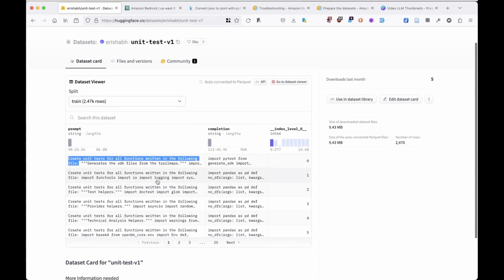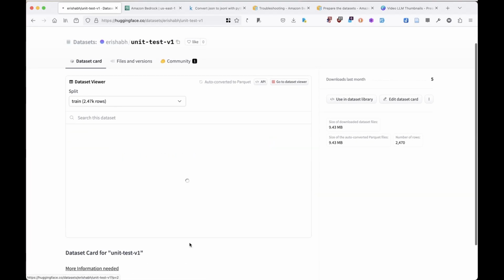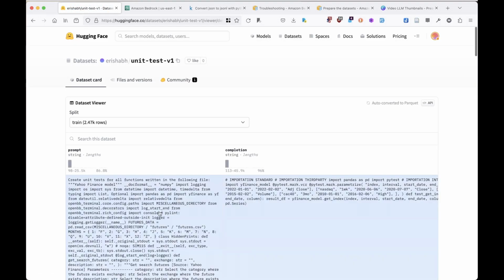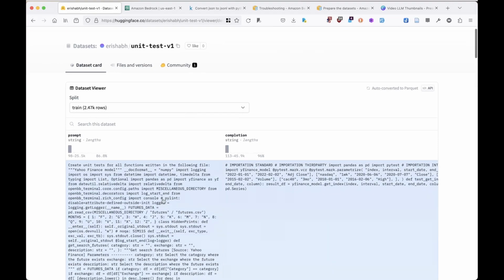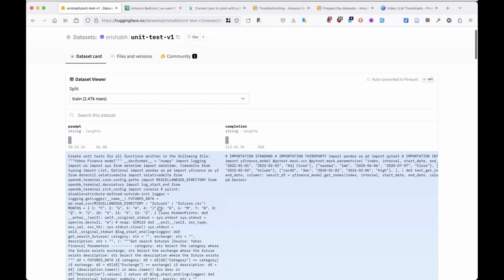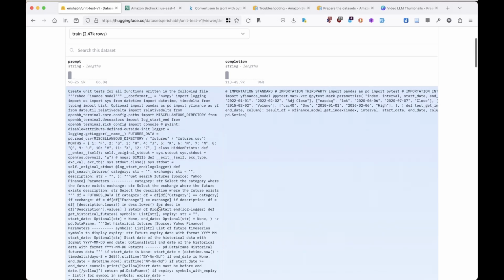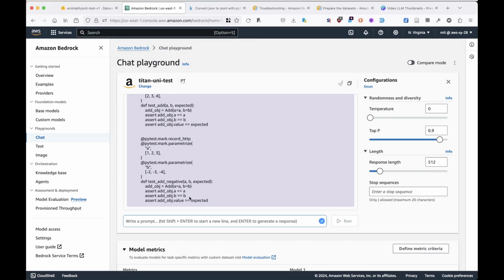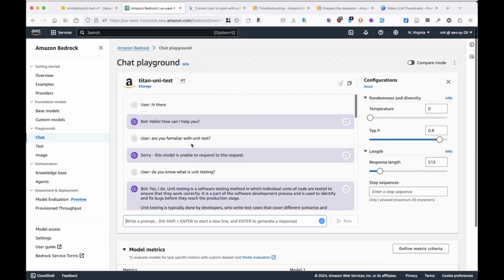This dataset description doesn't mention it, but from what I understand, it's focusing on NumPy, pandas, this kind of data science library, which may confuse the large language model a little bit, making it think all the testing needs pandas and PyTest kind of data science libraries. So basically, this customized model failed.